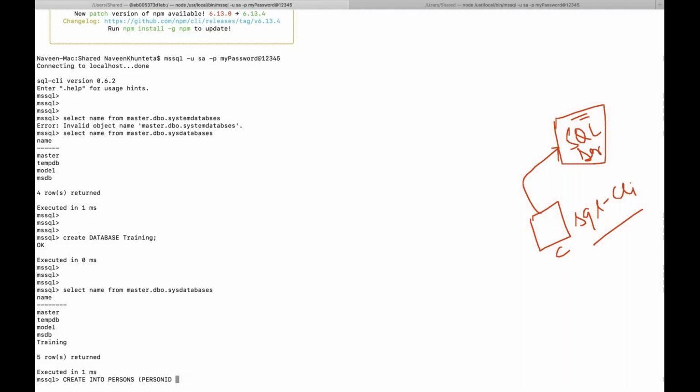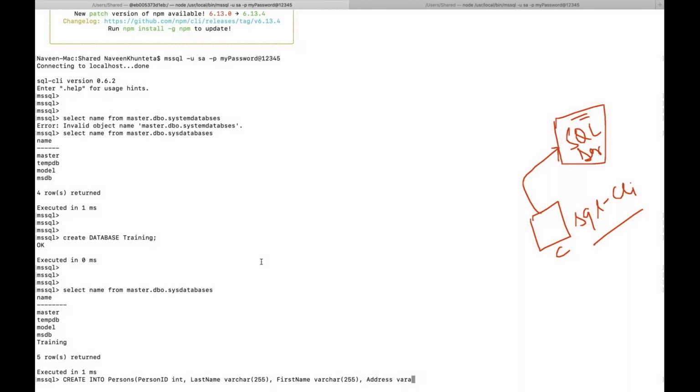Let me write it like this: persons, and I simply write that person ID is a column name. The first column should be person ID, right? And it should be an integer. So I define the schema like this, and then the last name, which should be varchar 255, and then the first name, varchar 255, and address will be always in varchar.